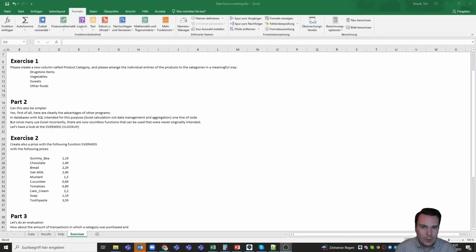Welcome back to part 2 of the Excel hands-on. Last time we made a category for each product, and for that we had these if clauses, then another if clause within the if clause in the else case, and we made it over and over again, and this long chain of really manual work we didn't like. And now I will show you a faster way to do that.